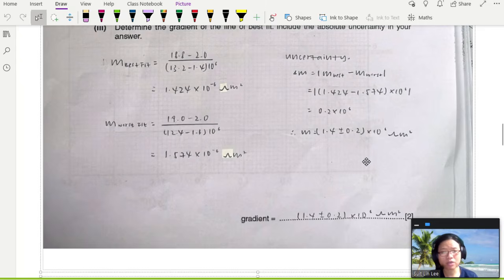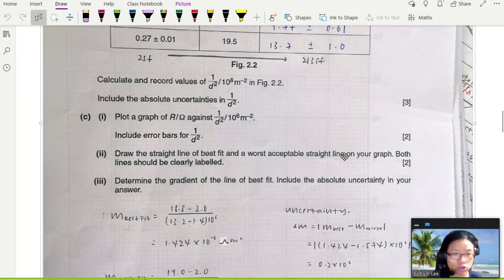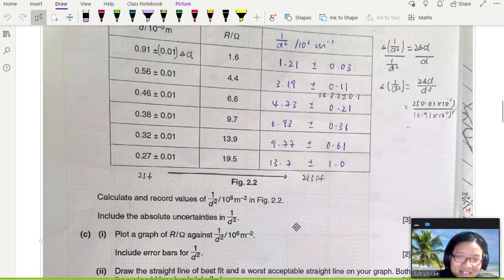Okay, so this one I really have to do slowly, and you might run out of time. If you're the type that is very kanjiong, kanjiong is a Chinese saying for panicky, you're very panicky and you're not steady, I suggest you do question 2 first. This is a kind of question where you don't want to do this question when you've got 15 minutes left and you are like red alert inside.